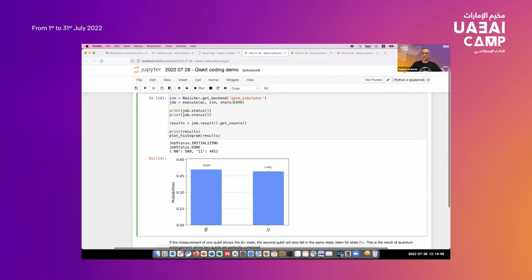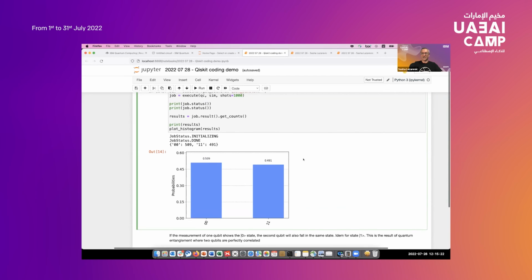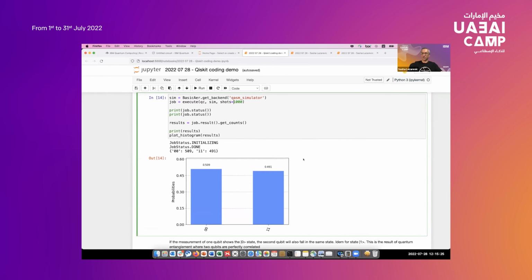Here we were plotting the results, and we see that, based on this entangled system, they are collapsing into these two combined states. This is the probability distribution of that quantum system. You will see here 509, 491. Why is this not 0.5 and 0.5? Well, there is also a certain randomness integrated in the simulator, so that it gives you the notion of approximately what you would receive when you run this on a real quantum computer.